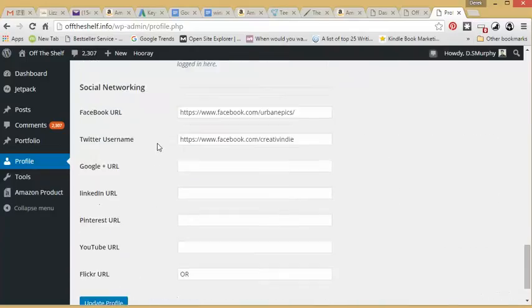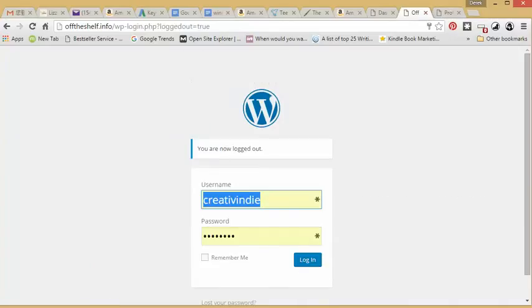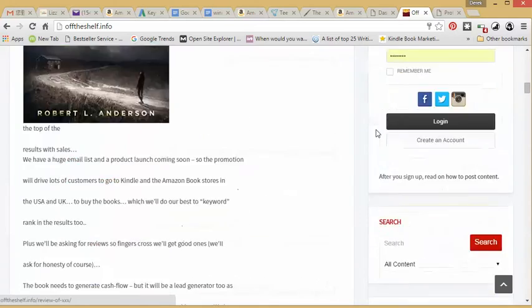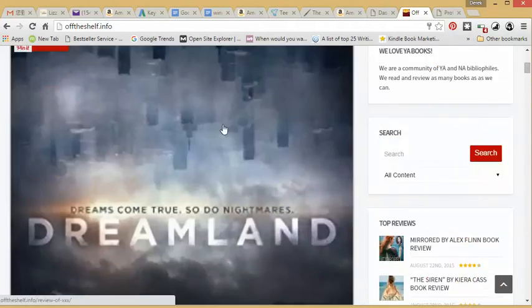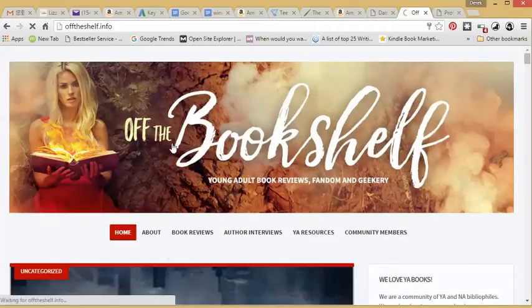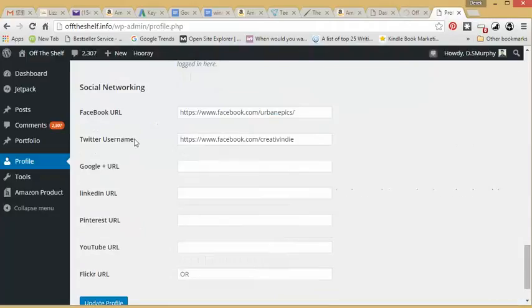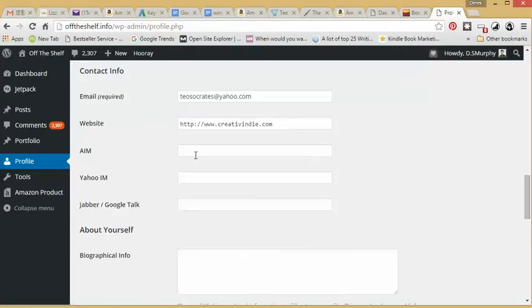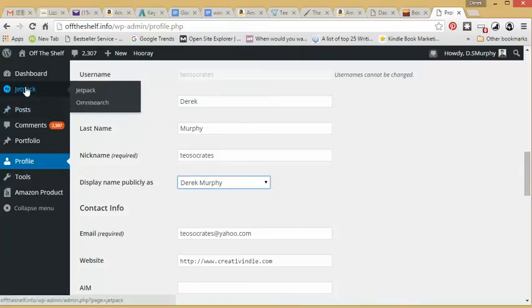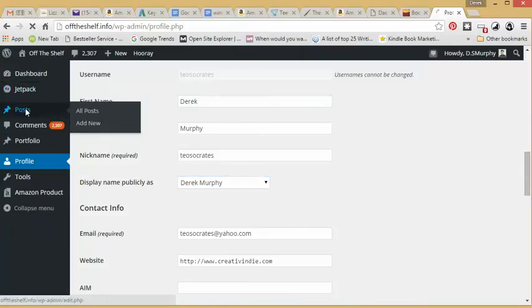There's another plugin called Social User Pro. So you kind of have two different areas. This one that's going to show here, and the one that's going to show at the bottom of all your book reviews. So you want to set both of those up and add a picture. The picture here is with Gravatar, so you need to set up an email with Gravatar and upload a picture there. But then if I want to make a post, I go to posts.